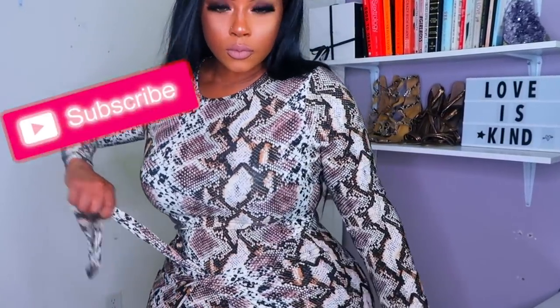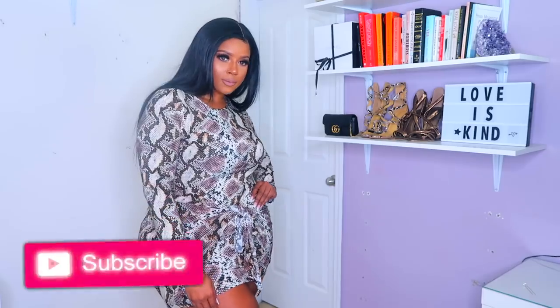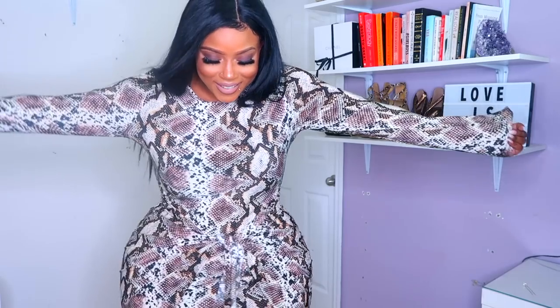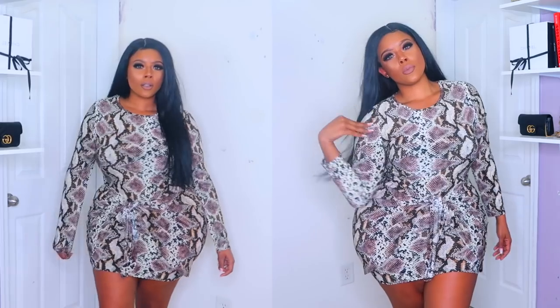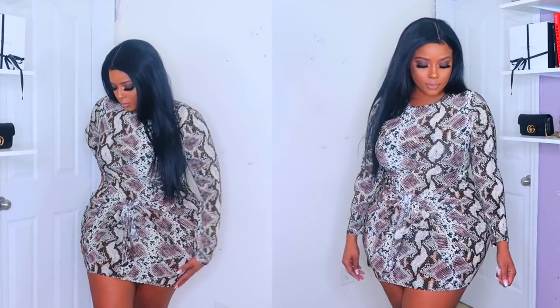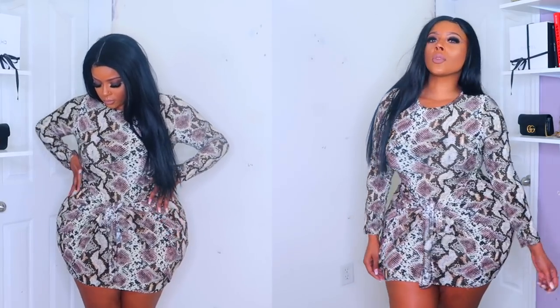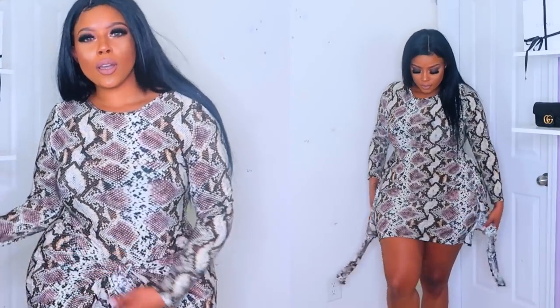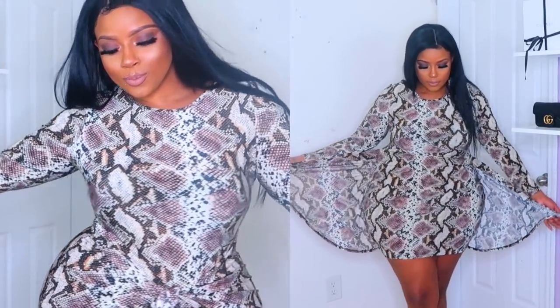Next up, this dress I really adore. You just tie it in the front — you can even tie it around your waist. It is a mini dress, and I love the fact that it is not see-through. Anything reptile or animal print is very fashion forward right now. It is a little on the thinner side, so you definitely want to layer it during winter, but you can save it for fall or summer.